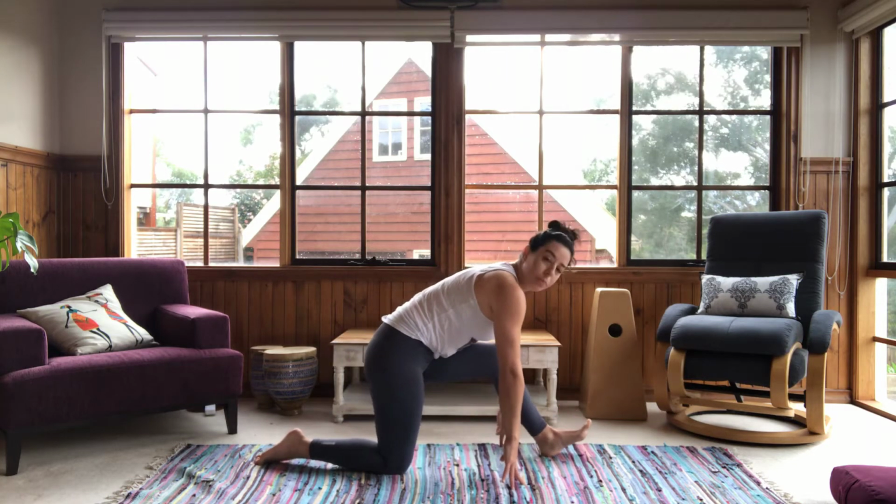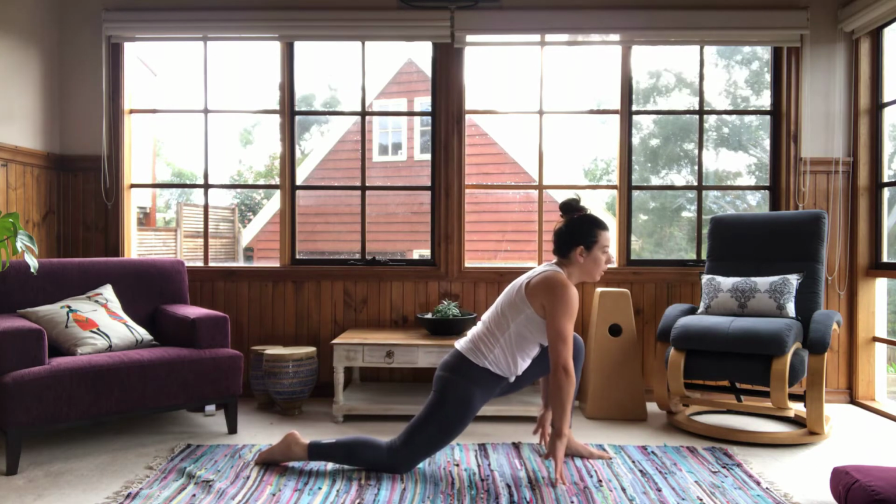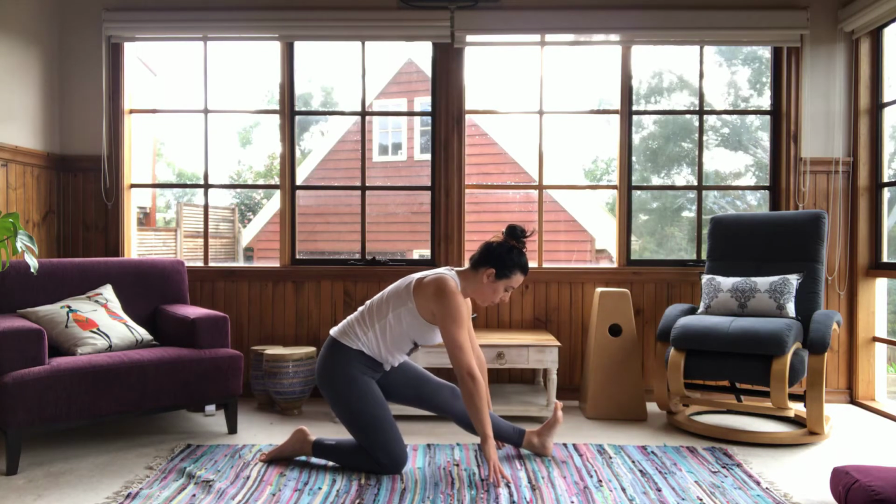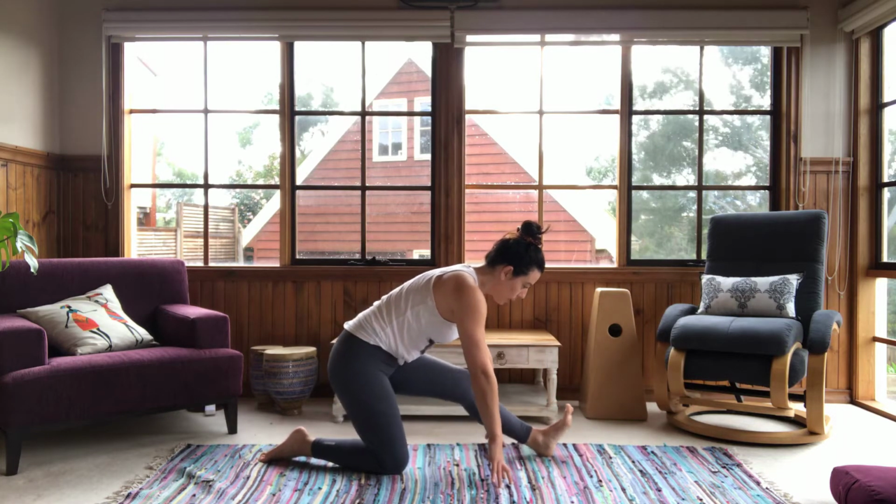Two more times, move with your breath. Inhale, lift the chest, look forward. Exhale as you pull back. Nice, last one.